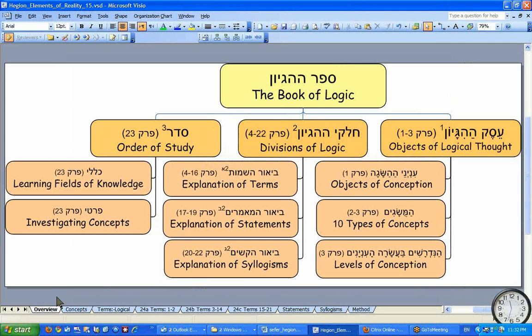Welcome everyone to our class in Sefer Higayon. We're proceeding very deeply into the third part of this beautiful Sefer, where he's going to bring all the things we learned together. So we're going to have to also spend time reviewing what we did.